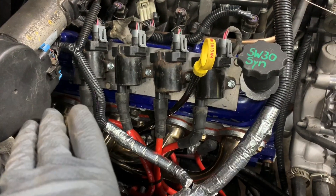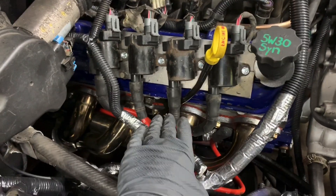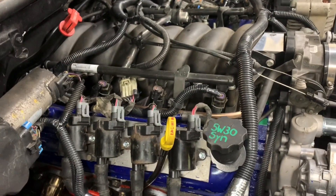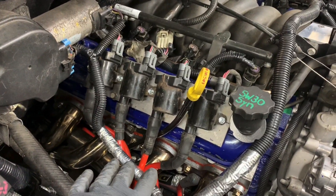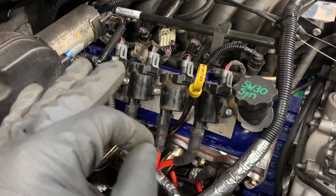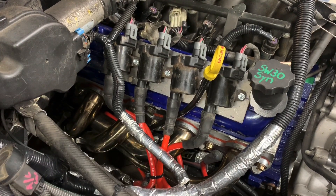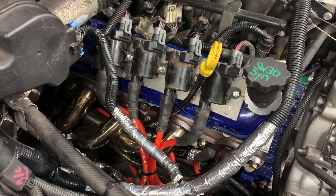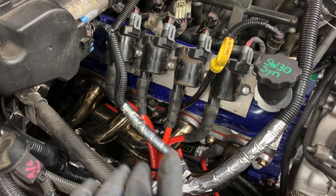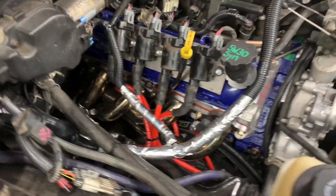After I bolted all that down, I went on eBay. I actually bought these plug wires a long time ago — these are factory plug wires for the LT1 motor that came in the Caprice here. They are a perfect fit for these coil packs and the spark plugs, which I use the NGK — TR55s, I believe that's the ones I use. They're a perfect fit, and these were $49.99.